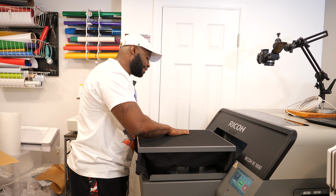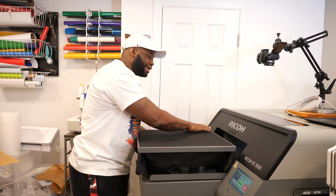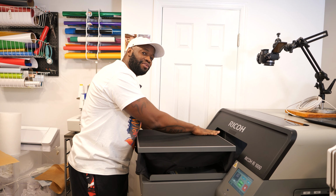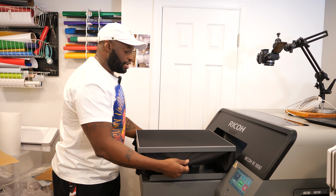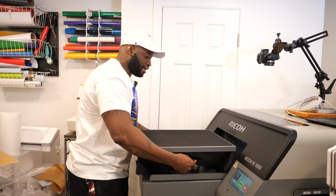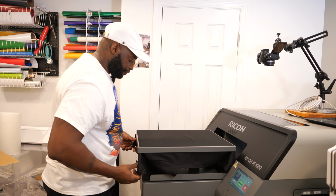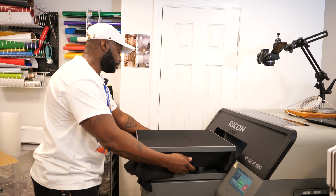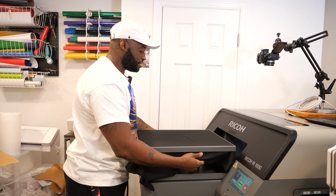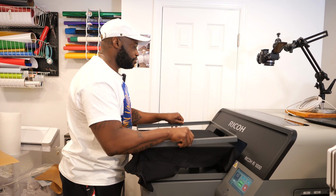It seems to me like Image Armor might be a little more concentrated, in my opinion, and you might have to lay down a little bit more FBX to get that Image Armor feel. Now, I know the FBX is probably less expensive, but guys, sometimes it's about that quality. I'm trying to make sure we're even on both sides. Seems like I'm pulled over to the left a little bit.